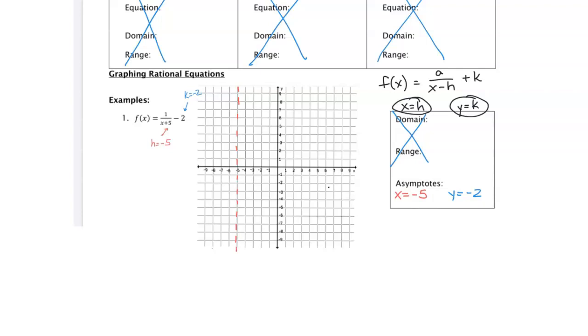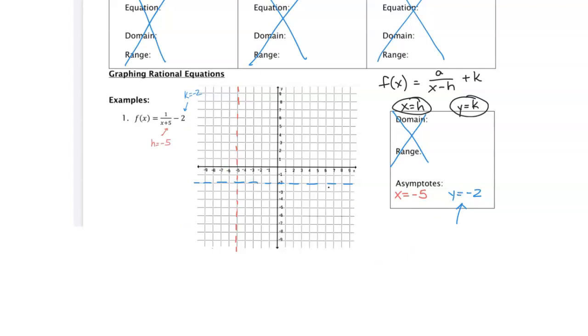And then in looking at our second asymptote, y equals -2, let's go to the y-axis to -2, which is here, and we'll draw our horizontal line. And this is our second asymptote. So the main thing that I'd like for you to worry about for this lesson is where are the asymptotes when asked, or when given a graph.